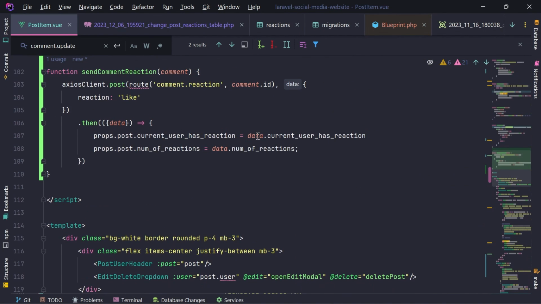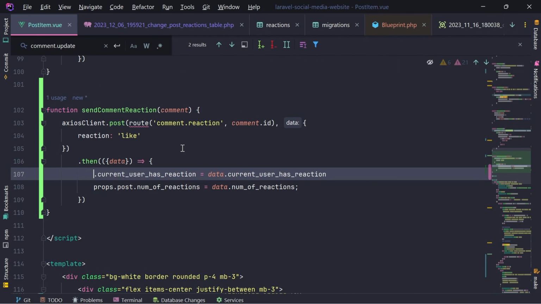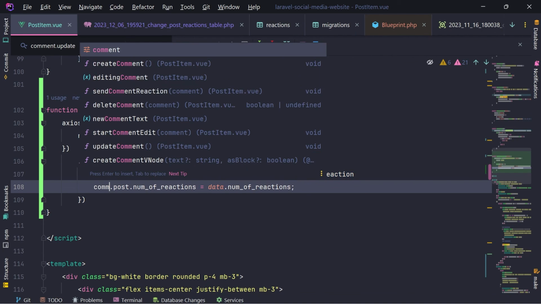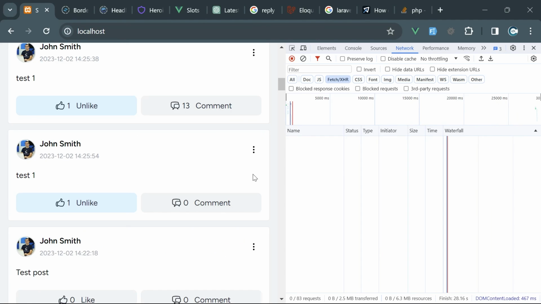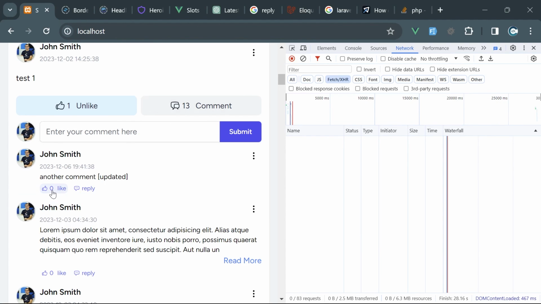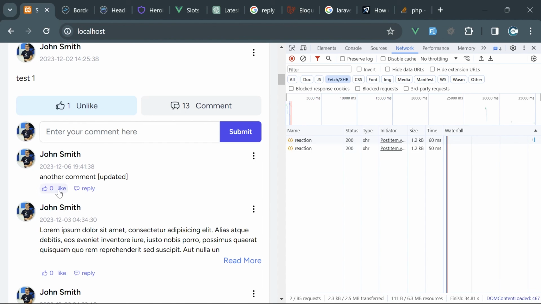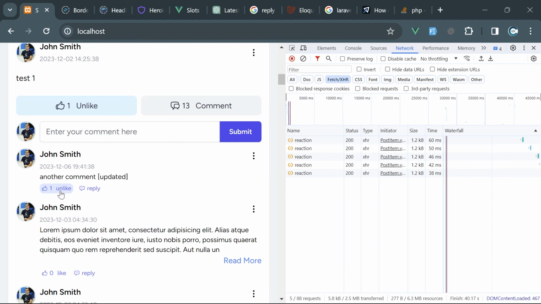So when we get the data, the current comment's current user has reaction is data current user has reaction, and comment number of reactions is data num of reactions. Now we're going to hit like here and we see 1. I'm going to hit unlike, I see 0. And just like this, we have implemented reactions on comments.